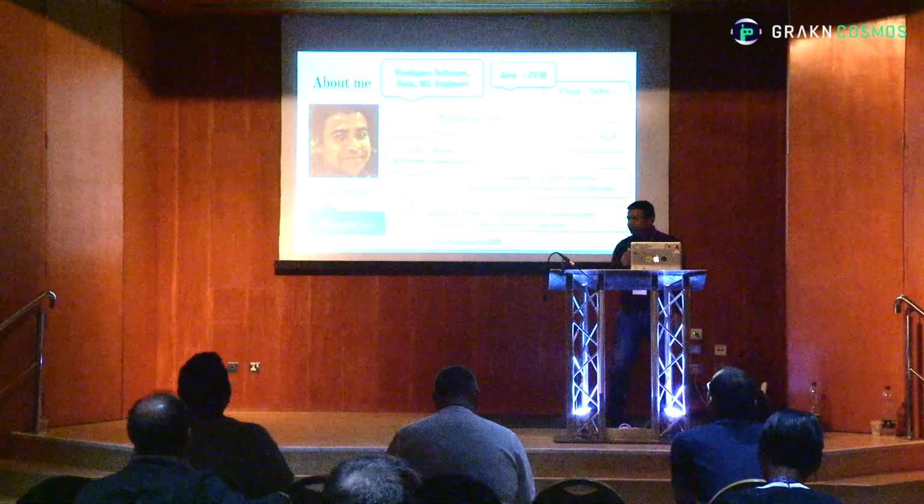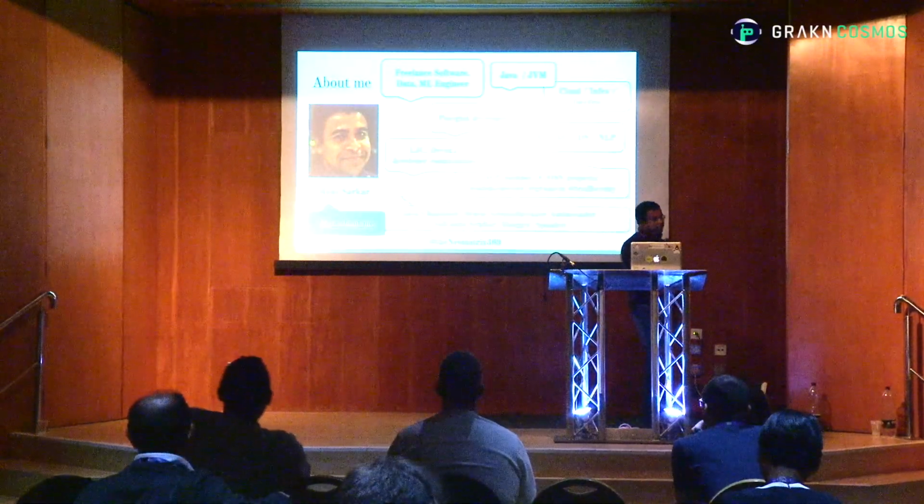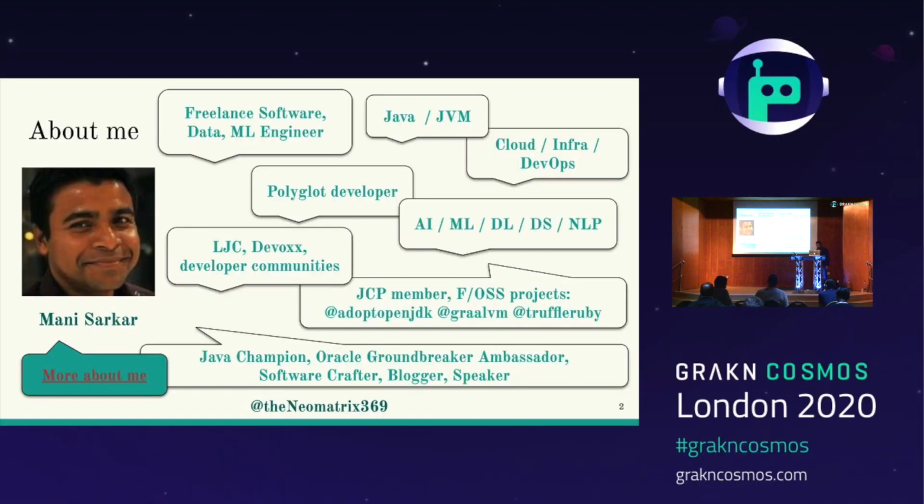Myself. So I'm a freelance software, data, machine learning software engineer. I primarily work in the Java space, but I also do other programming languages, and so I like to call myself a polyglot developer as opposed to a Java developer. So in my day job, I do all of the things, or many of the things mentioned there on the slides. I know a lot of buzzwords.